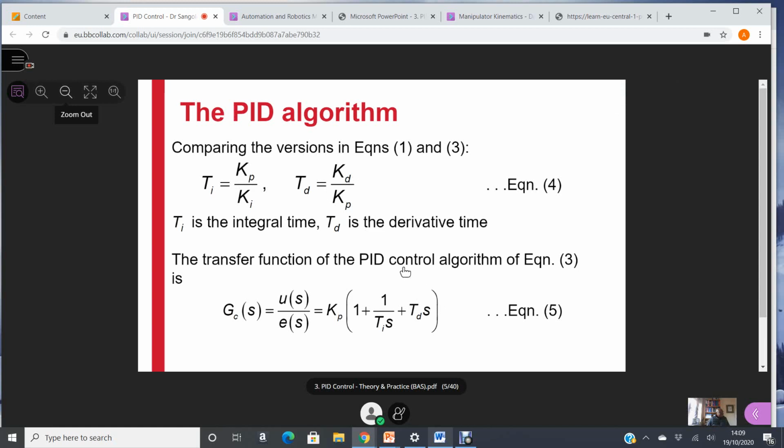So now, instead of using the control law in its time variable form, we transform, as usual in control, using Laplace transforms, from the time domain into the S domain. And so the transfer function relating the output of the controller divided by the input, which is the error signal, those transformed signals, when you take the ratio you get your transfer function for the controller. So it is just equal to Kp times (1 plus 1 over Tis plus Tds). So far, just basic algebra here. Nothing particularly difficult to understand there.